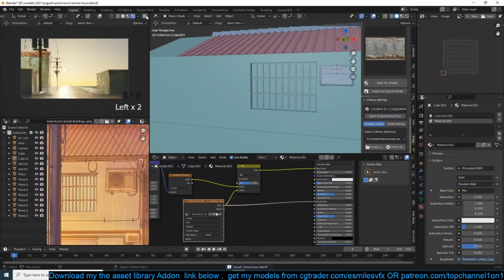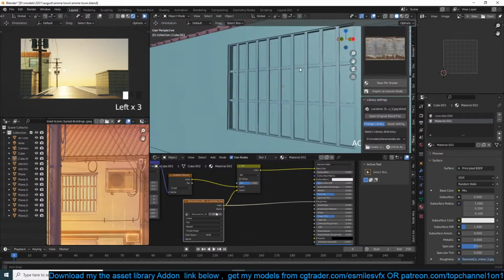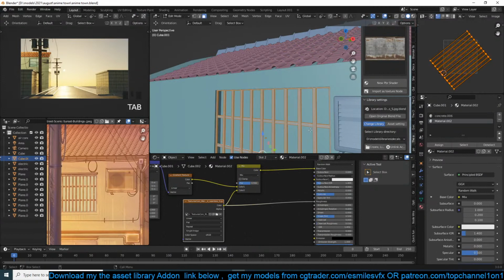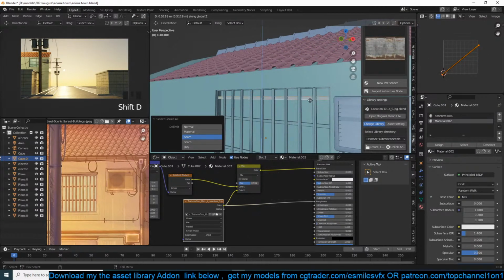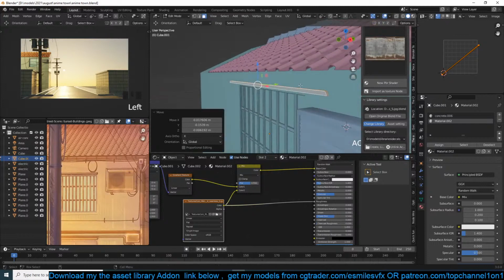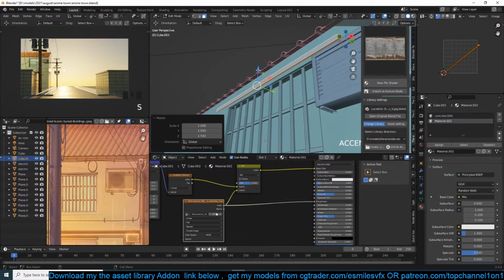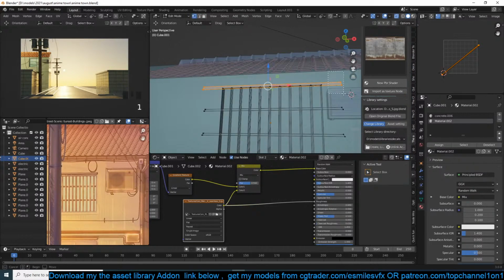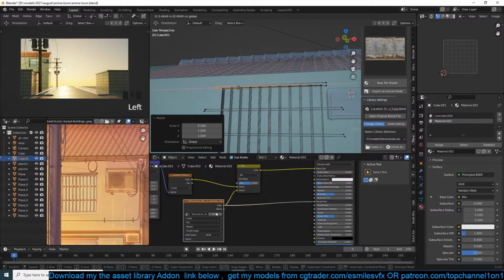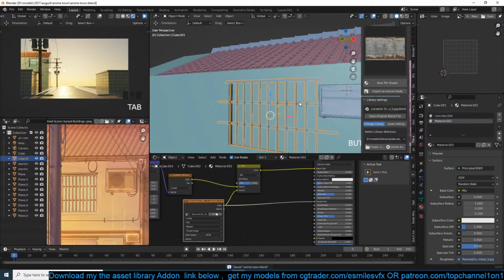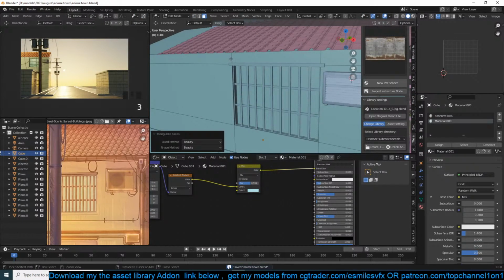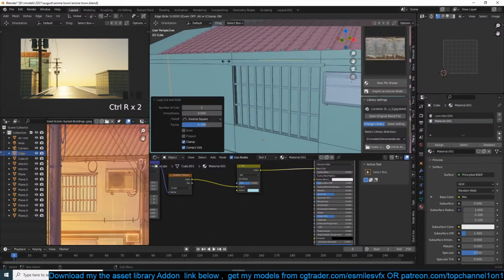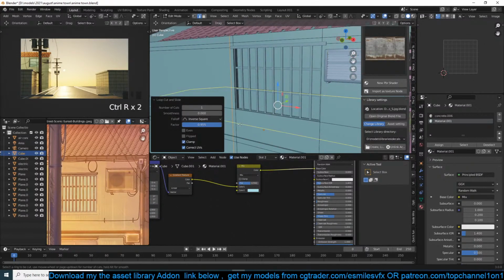So let's see. Okay, starting to look like anime. Now we also have this bar up here, so let me grab this, Shift D. I think this door frame has... Yeah, the window has a frame, so let's add that.